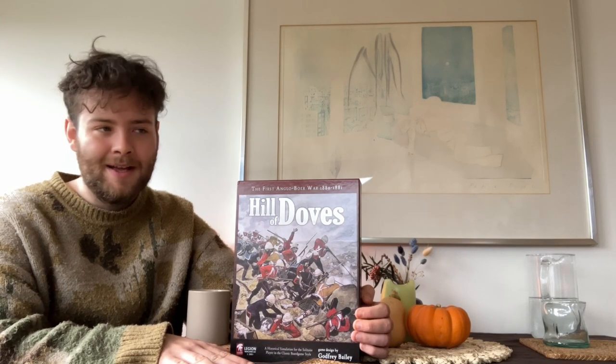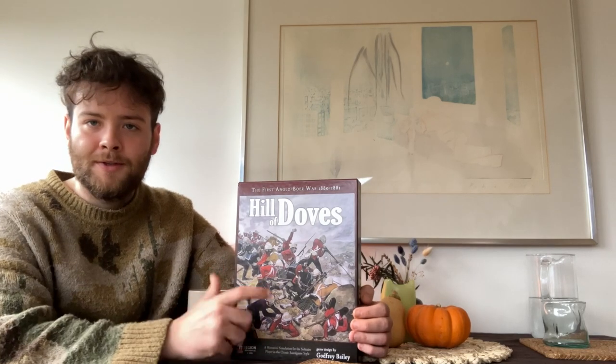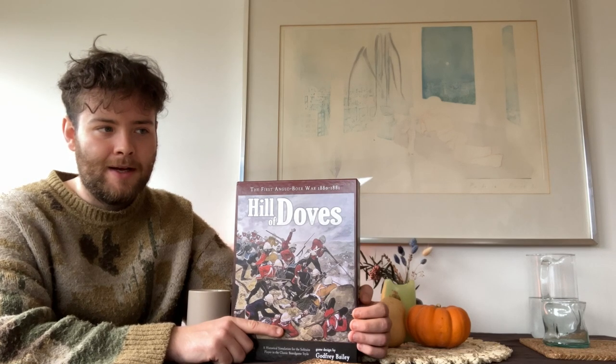So why did this happen? And I'm no expert. This is just from reading the design notes in the game and then doing some more research on my own. So essentially, the Boers are the white settlers of South Africa. They're Dutch colonists, basically, from back in the day. I think like the 1700s they started getting there. Boer in Dutch, in Afrikaans, literally means farmer.